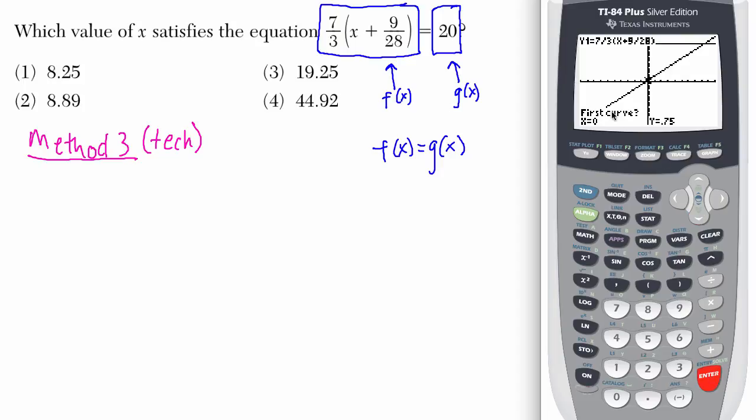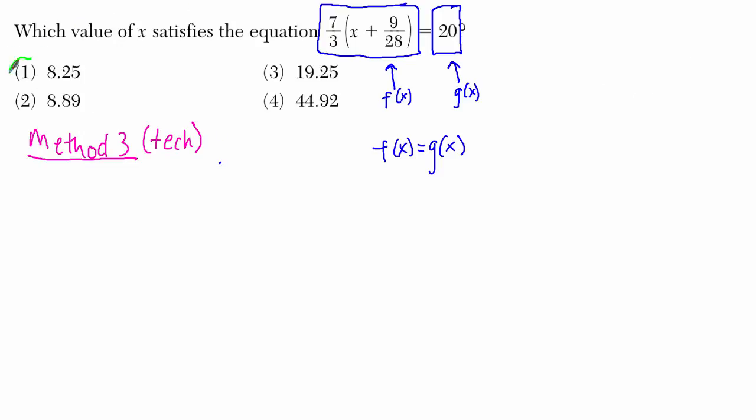Now at this point, it's going to say first curve, just hit enter once, hit enter twice, and hit enter again. And it will calculate the point of intersection. It puts the cursor right there. You can see it. And if you look here, the intersection is x equals 8.25 and y equals 20. So there's the point of intersection, but essentially the x value that makes these two functions the same is 8.25. And sure enough, there is our answer. There's our solution. So that's one way. That's a technology way to allow us to do this, using the idea that each of these two sides can be seen as two different functions that we're looking to see where they're the same, or the x value that makes them the same.